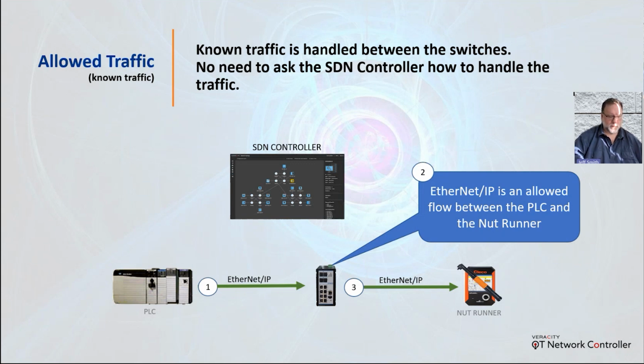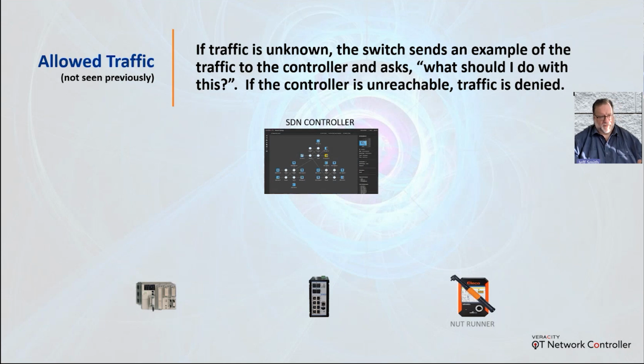it started using, right? If I have allowed traffic on the network that I've never seen, so let's say I create a policy that says anything can talk Modbus TCP to a NetRunner. Maybe that's my policy. Maybe it's a really broad policy like that. But I've never seen this particular PLC on the network because they're just powering up OP90 and it's never been on the wire before. In the world of traditional networking, I've got to go to the switch. I've got to make a bunch of manual changes. I've got to adjust the switch, allow this, do that.